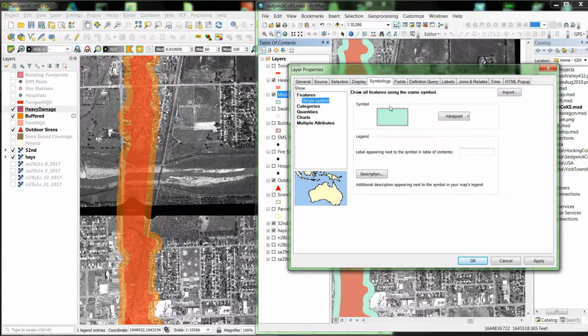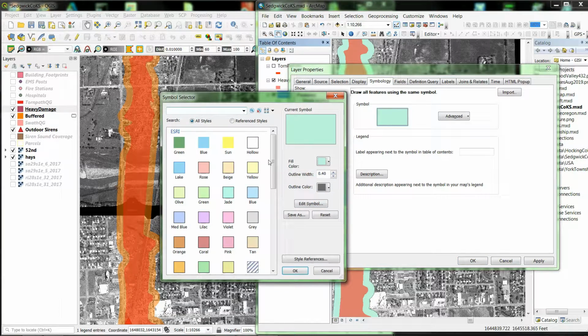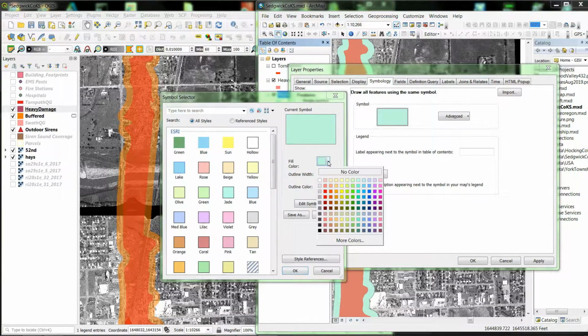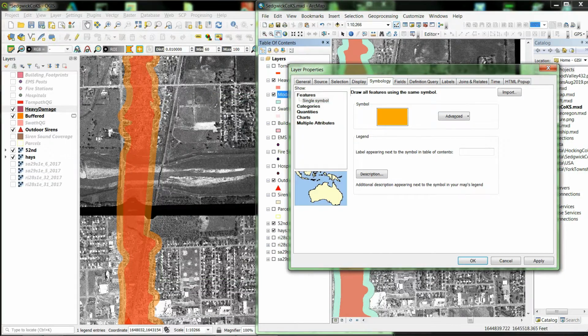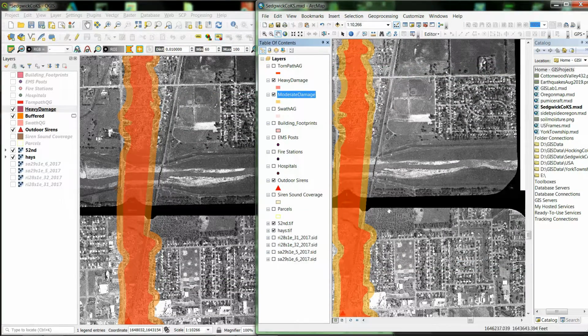And then we're going to go over to symbology, and we're going to select our orange, which let's do that one. Remove the outline color, hit OK, and then hit OK, and now we have an identical map in ArcMap. All right, so that was the next step.